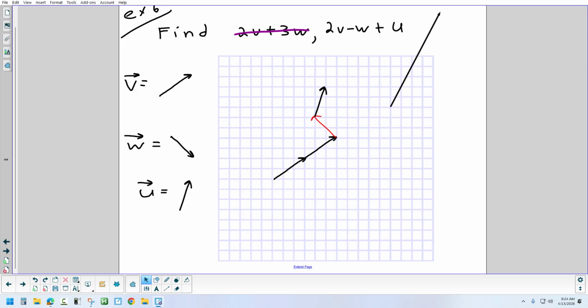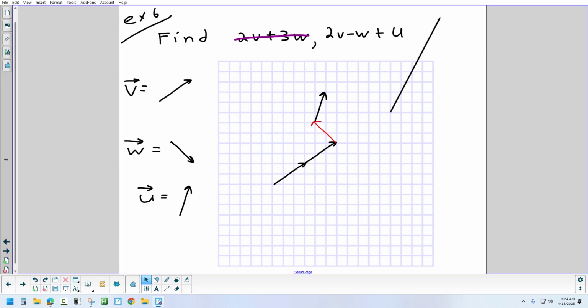Yes? For the equation, would you have to change 2v minus w to 2v plus negative w, or is that not necessary at this point? Oh, you mean just rewriting it? No, you don't have to, because this one was more about the visual. So if you wanted to explain to somebody what this visual means, yes, technically it's 2v plus negative w. That's how you could explain it using all addition. But the picture we've drawn is accurate, and we drew the final answer accurate, so that's what they were really looking for.